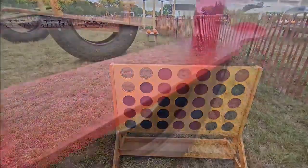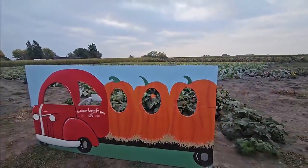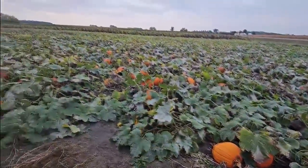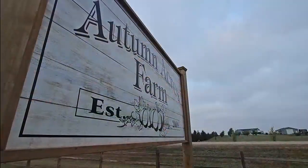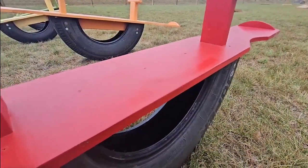Our kids have helped all along the way. Chad and I do most of the work, but it's not just us. My parents help all the time, and Chad's parents come down and help occasionally — they live about three hours away. Our kids still come back; they're all grown now but they come back for our fall festival. Our oldest will be driving tractor, and our daughter Autumn is here almost every weekend, working in the food trailer.